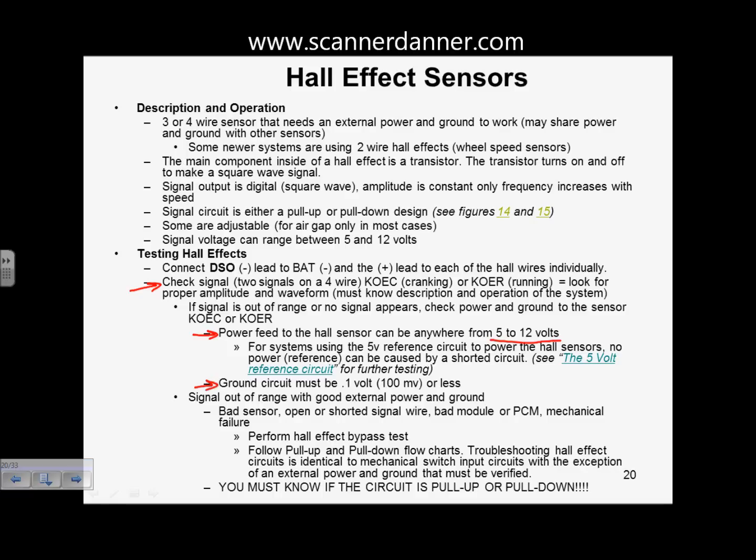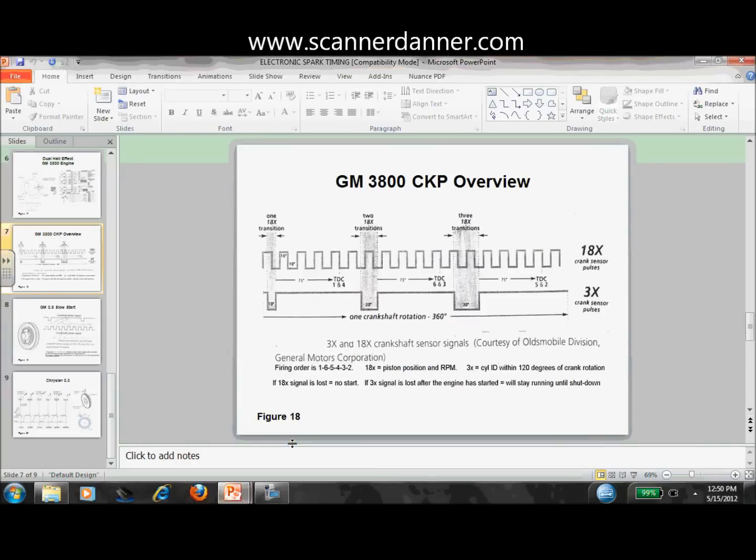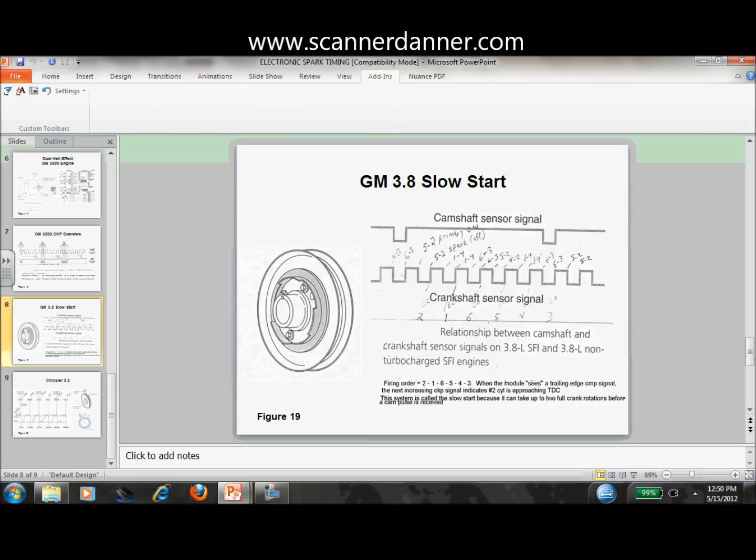If you're working on, say, I'll show you a picture of one. If you're working on a system like this, you see the harmonic balancer has 3 blades. So what are you going to have? Per 360 degrees of crank rotation, you're going to have 3 unique square waves. It's going to be unique to the application.